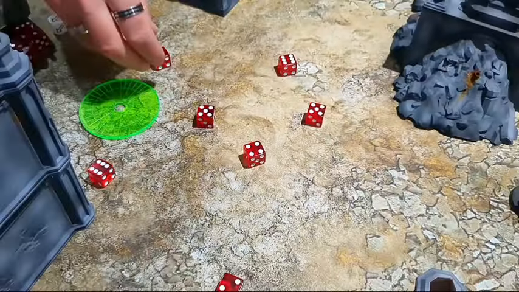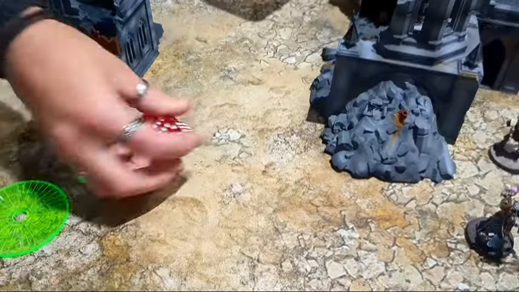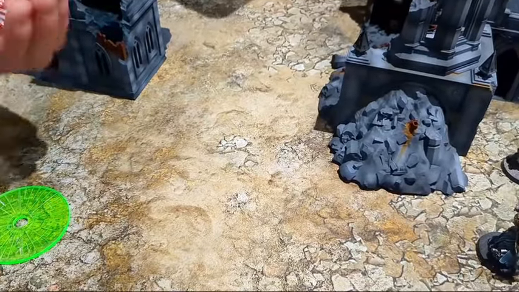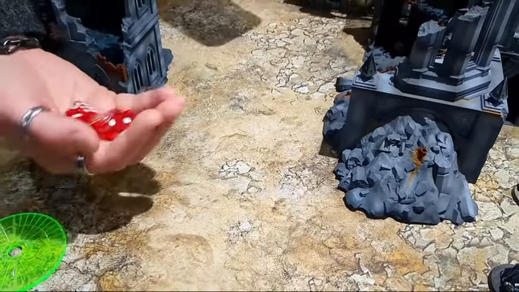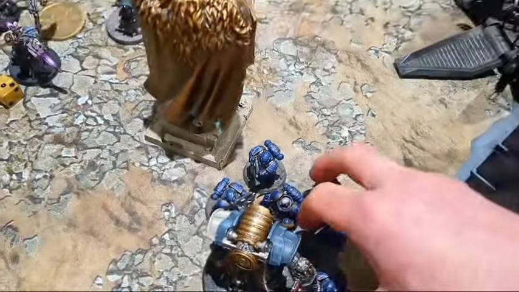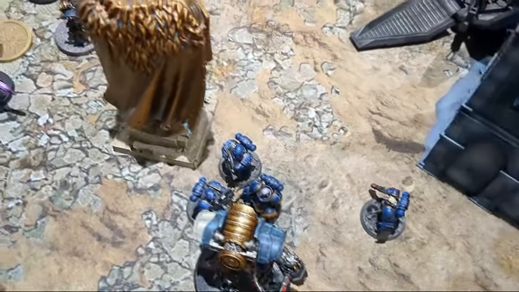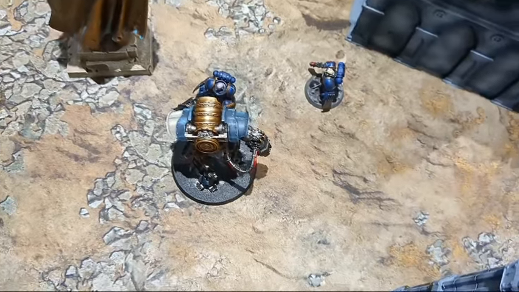And I'm still worried. That is that many. Yeah. And it is strength 10. Okay, so they're going to be squished. Yes, AP2. They are very squished. So, what, 5? 5 squished. Okay, there's one left, and it's the sergeant.